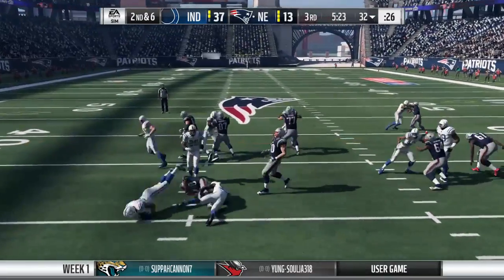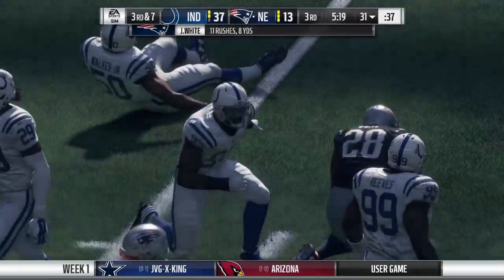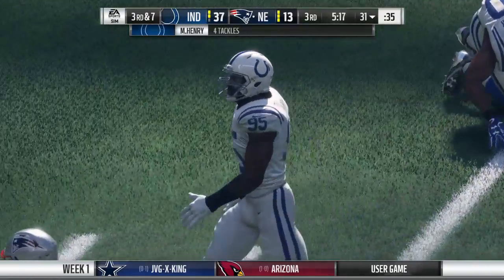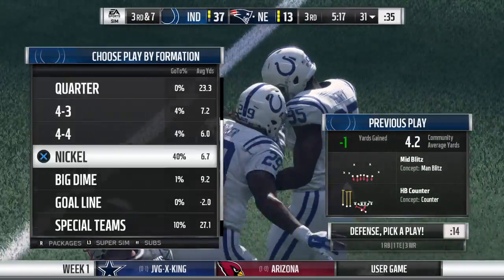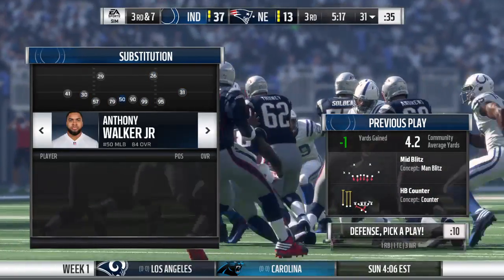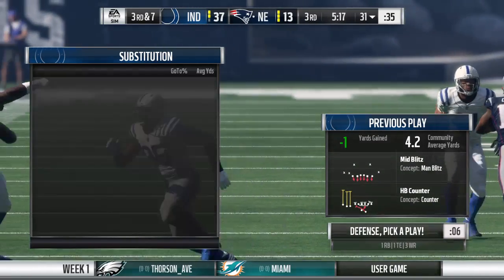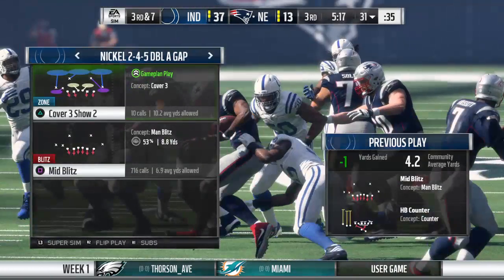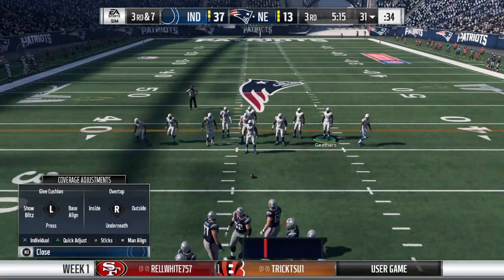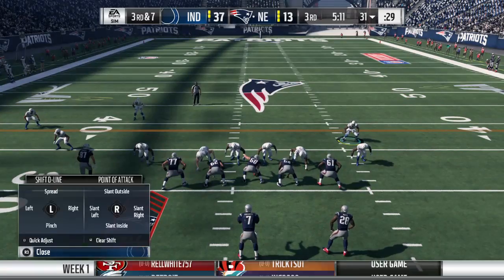They'll run it now out of the gun. And this has been a familiar sight all afternoon as they stop him behind the line. It'll be a loss of a yard, and they're going to have a 3rd down. But if these guys are going to chop into that deficit, they're going to have to do a much better job in the run game. Caught behind the line of scrimmage, no yardage to be found. New England on 3rd down. They've converted 4 times out of 6. Not bad. This is 3rd and 7.